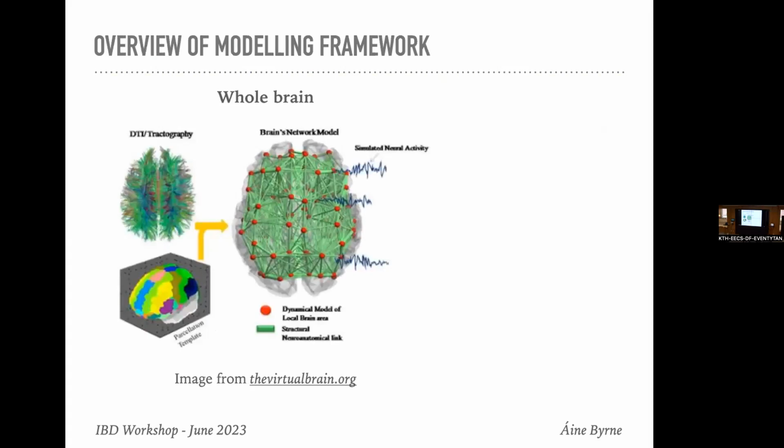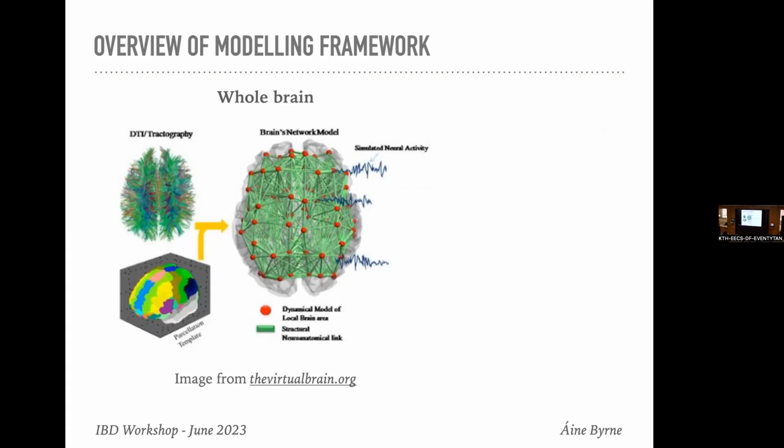I actually put together this slide during Jonathan's talk because I thought it would be a good way to link what I do to what's being talked about by Gustavo and Jonathan. They're talking about whole brain models where we use a brain atlas and some sort of cartography to distinguish how connected brain regions are. Each of the red circles here are brain regions and they're connected by green lines. At each red dot, in each of these brain regions, we have a model, some set of equations that describes how the activity in that area changes with time as the connection strengths change.